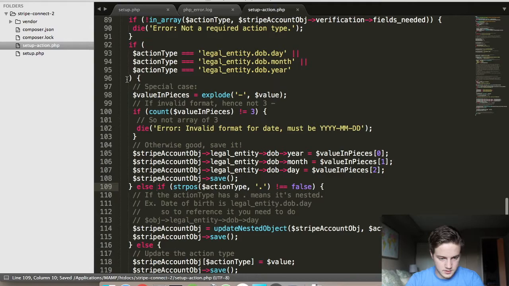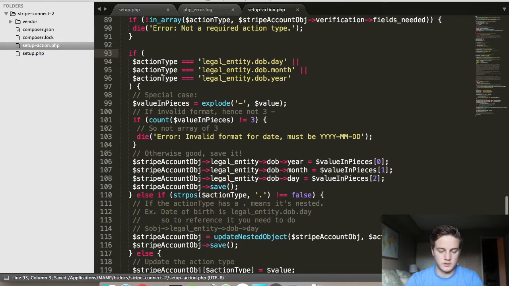What it does is, if the legal entity is anything to do with the date of birth, it's going to split it, verify that it has this format, and then save it all. This is why we did the dot notation, to avoid this, but sometimes you'll have to actually do these special cases.